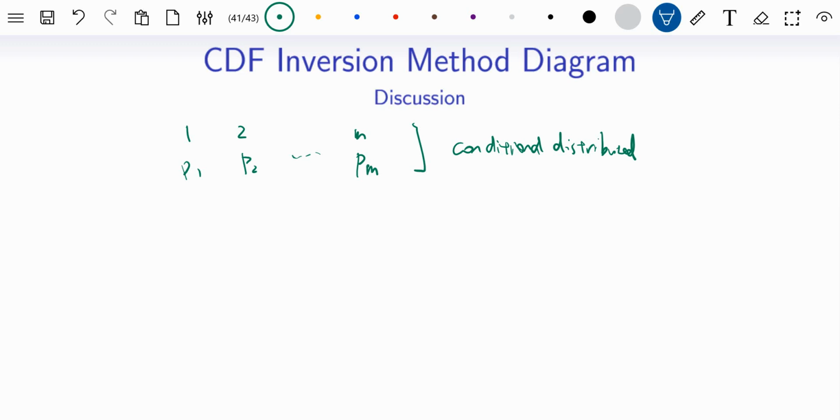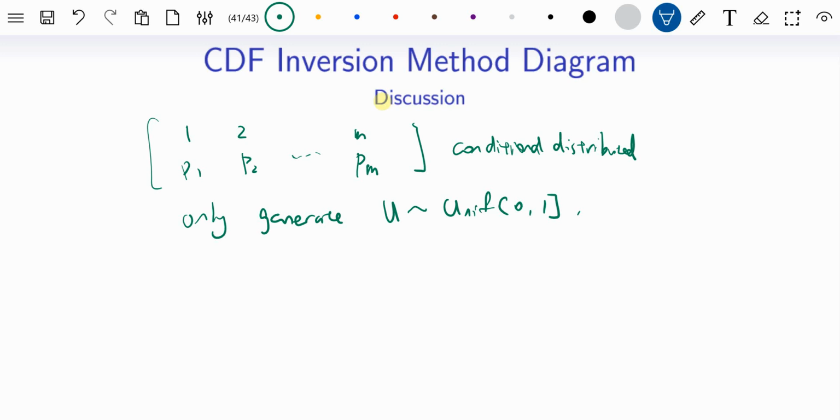This is given by the conditional distribution that we estimated. Now the problem is we want to generate an actual word, so pick one from 1 to M. Here we can only generate a uniform random variable, uniform between 0 and 1. Basically, it's any number equally likely between 0 and 1. We can only generate those on computers. And now we want to generate something that follows this distribution.